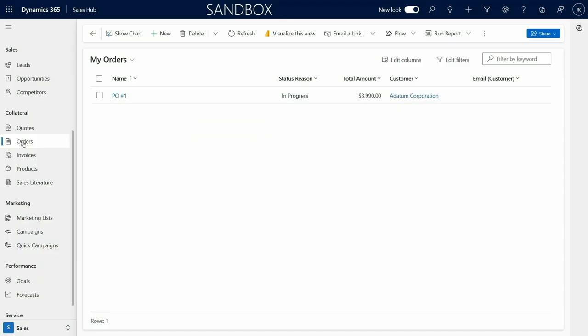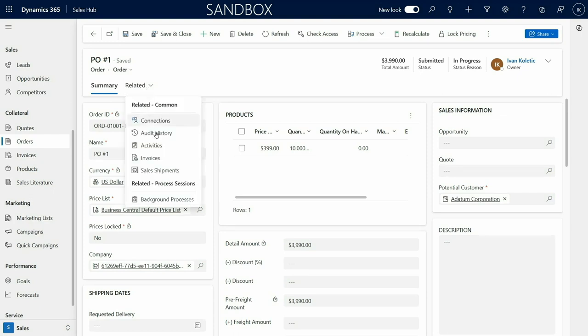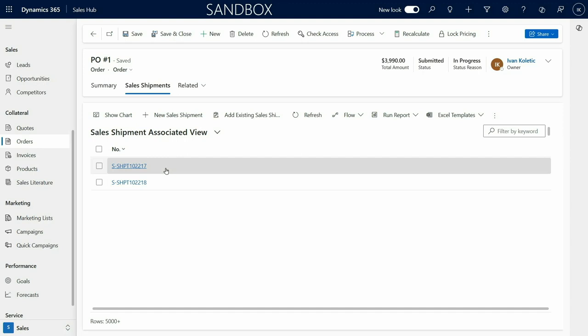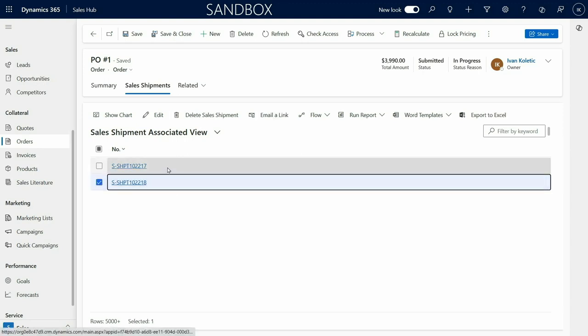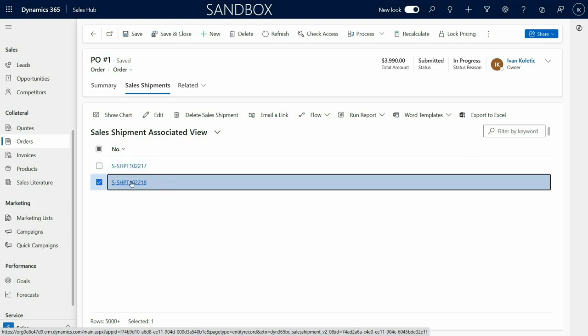If I now switch to Dynamics 365 for Sales and look at that sales order that I have transferred to Business Central, the moment I created that synthetic relation, I now have this new sales shipments tab. Clicking it, you can see there are 2 shipments in there.